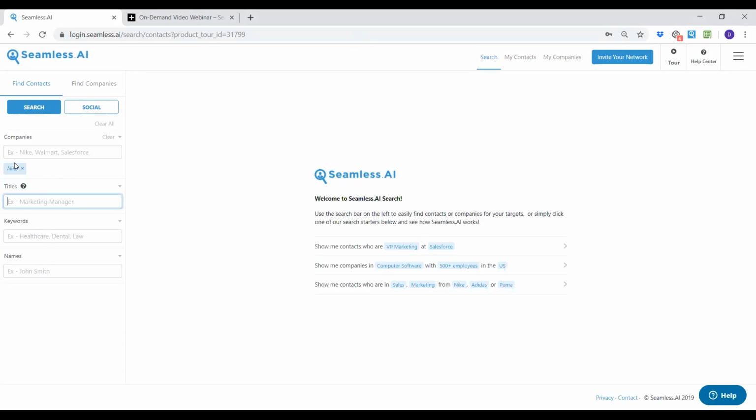So in this case, I'm going to demonstrate the search engine by looking for different titles at Nike. I'm going to go ahead and look for VP, director, so I can search for multiple titles at one time. And this is something else that we see really benefit our clients. Obviously, we would love to get to the C-suite. Right? I'd love to get the CEO of Nike on the phone to pitch my product. And typically, when you're looking at a broad variety of companies, you're going to want to target those decision makers.